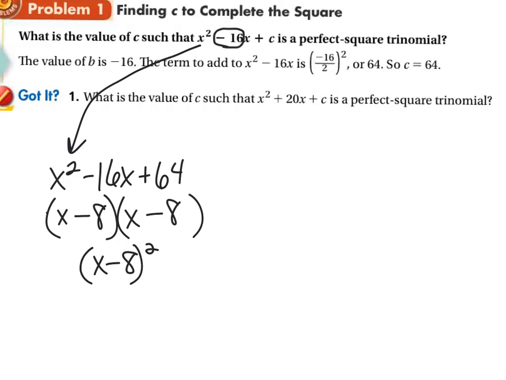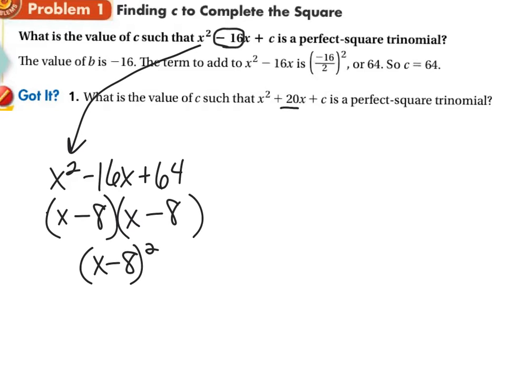And the reason we're doing that, you'll see later, is because, like we mentioned at the beginning, that would put it in that form m squared equals n. You have something squared equals a number, then you can just take the square root, plus or minus, and then add or subtract, and you'll have solved for the variable.